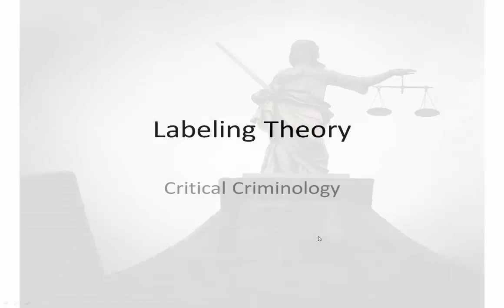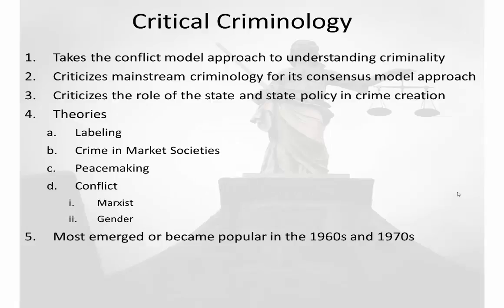This week, we are shifting from mainstream criminology to critical criminology. Most of the theories that we have discussed have fallen under the category of mainstream criminology. This week, we start our discussion of critical criminology with labeling theory. So, critical criminology takes the conflict model approach to understanding criminality and criticizes mainstream criminology for its consensus model approach.